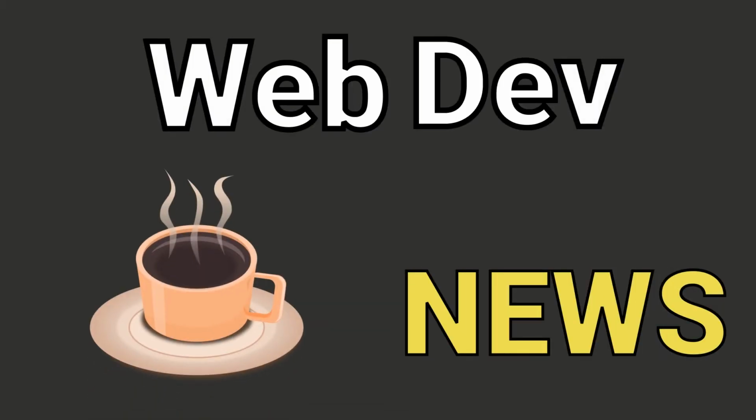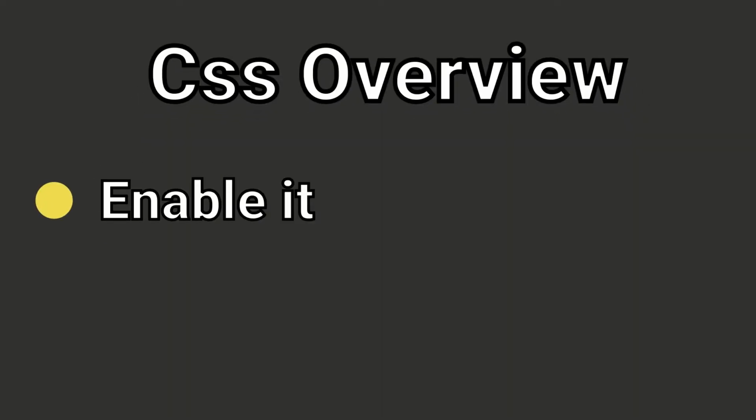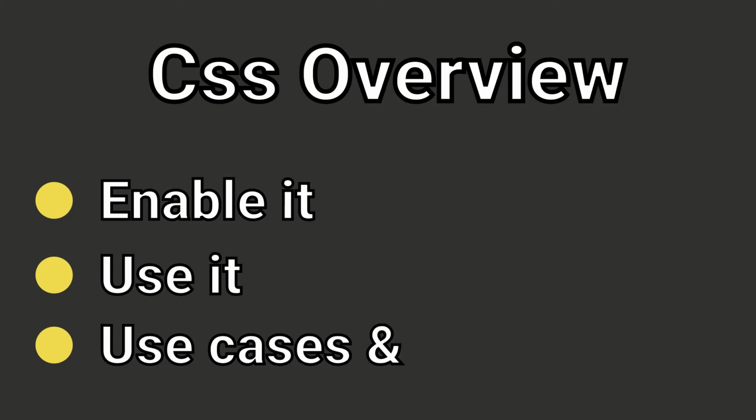Welcome to WebDev News. Today we are going to talk about a cool experimental feature of Google Chrome, the CSS Overview. First, we will take a look at how you can enable CSS Overview, then we will use it on a website, and lastly, I will cover some use cases where this tool can be helpful.